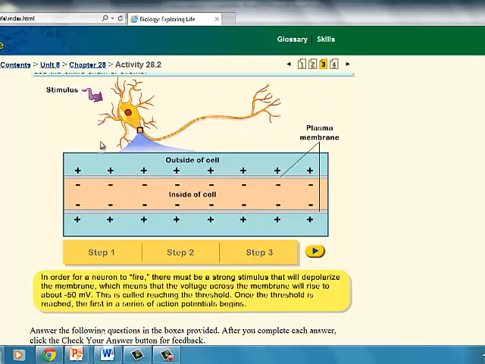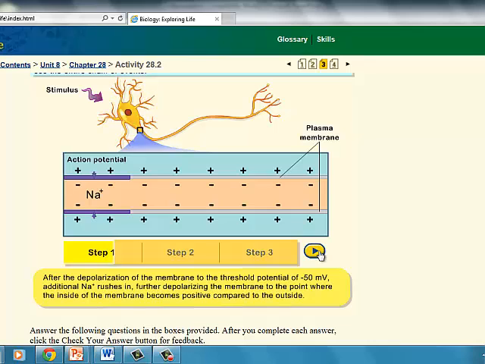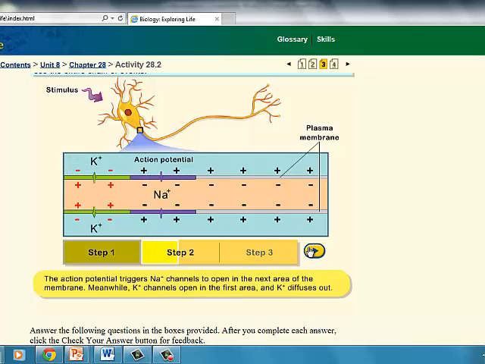What this actually looks like on the axon, so here we have our axon at rest. So again, positive on the outside, negative on the inside, and that's because we've got lots of sodium outside. As the action potential comes in, that's the stimulus just came in, sodium rushes in. And that now makes us positive on the inside, excuse me, and negative on the outside. Now this is going to move down.